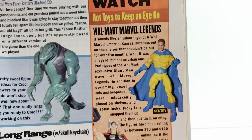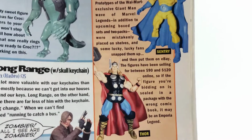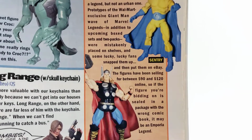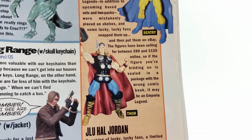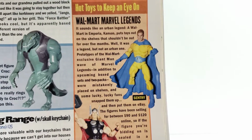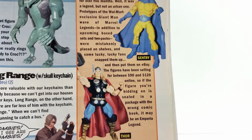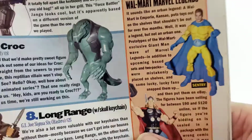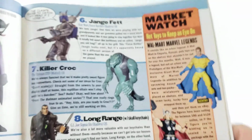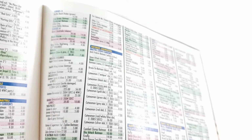So you can kind of check this out, little story out here. It's about a guy that got the Legends early before they were supposed to be put on the shelf and ended up making a lot more on eBay. So it's just kind of letting you know to keep an eye out for them. But I'll slow it down here. You can pause it. You can read and pause it. Because, I mean, Toy Biz Legends were, I believe, at the time, if I remember right, $9.99, $8.99, around there. They were pretty cheap. But I'm just kind of going off on another page that's not part of this.